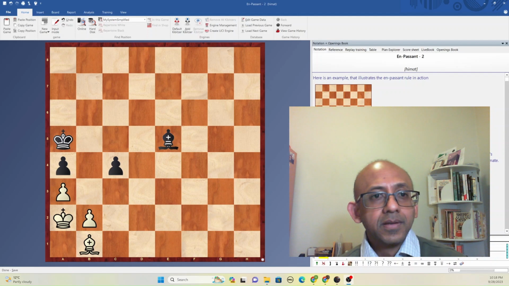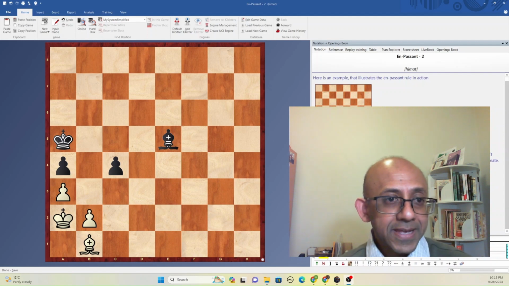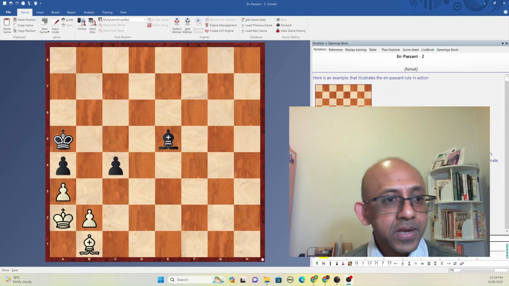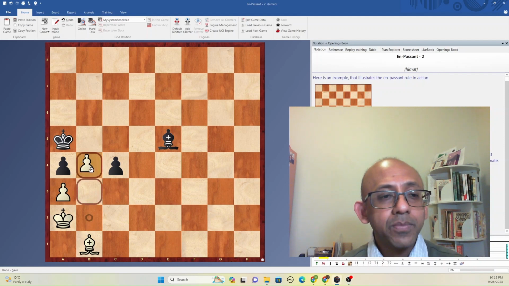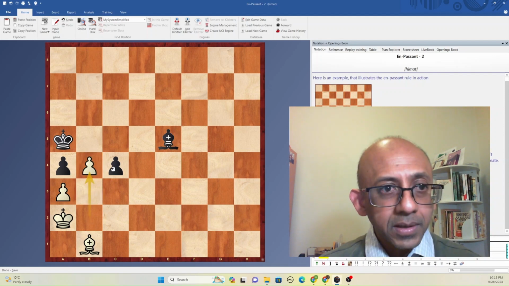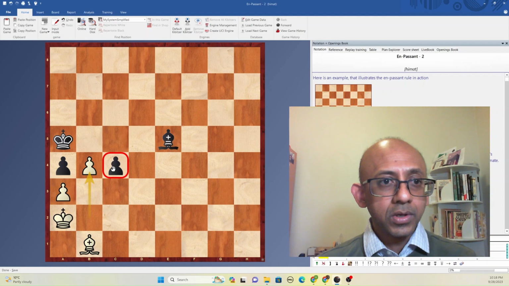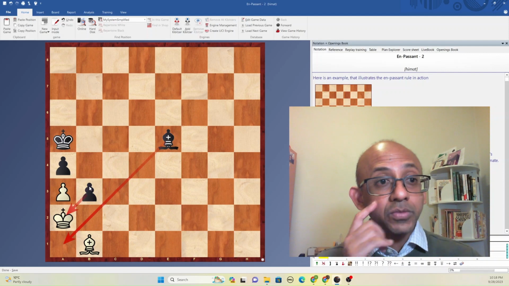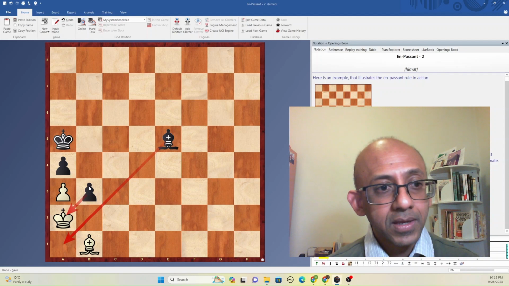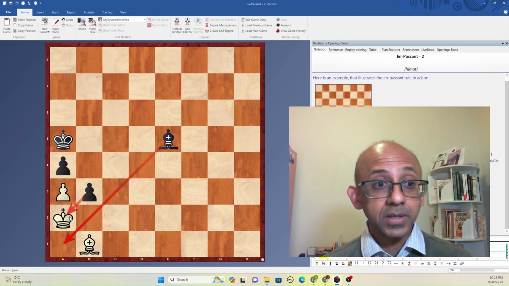Here, the position is absolutely even with each side having the same number of pieces. White suddenly realizes that there's a check. If white moves the b pawn from b2 to b4, it can check the black king. The black pawn on c4 captures it en passant. Now it is black's turn to check the white king. Unfortunately, the white king has no more squares to move to, and it is a checkmate.